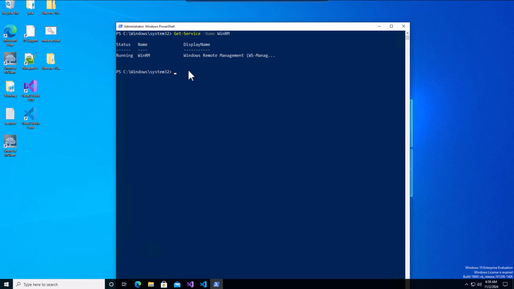So the next step is you need to set up the trusted hosts on each of the machines. So let's do that. Alright, so you would type, oops, it's none of those, sorry.